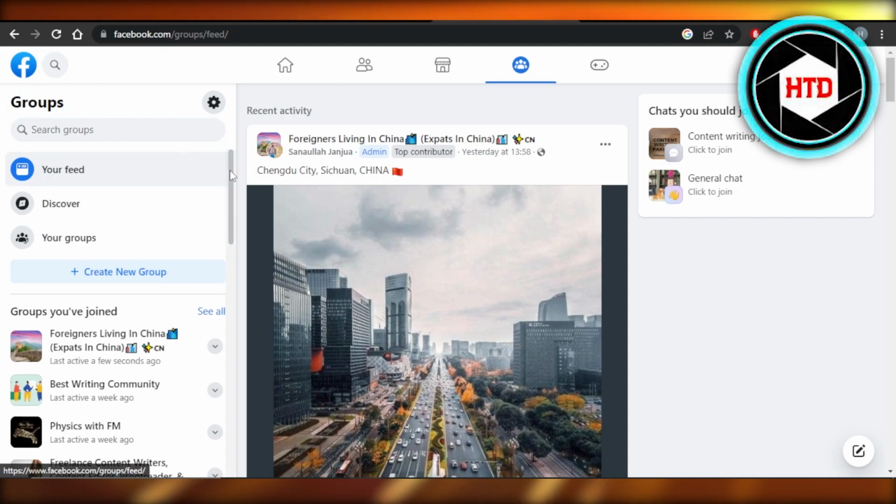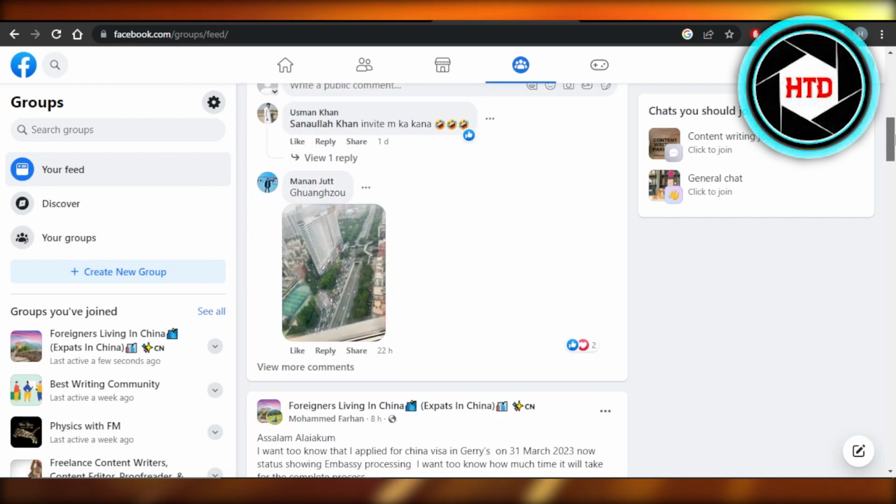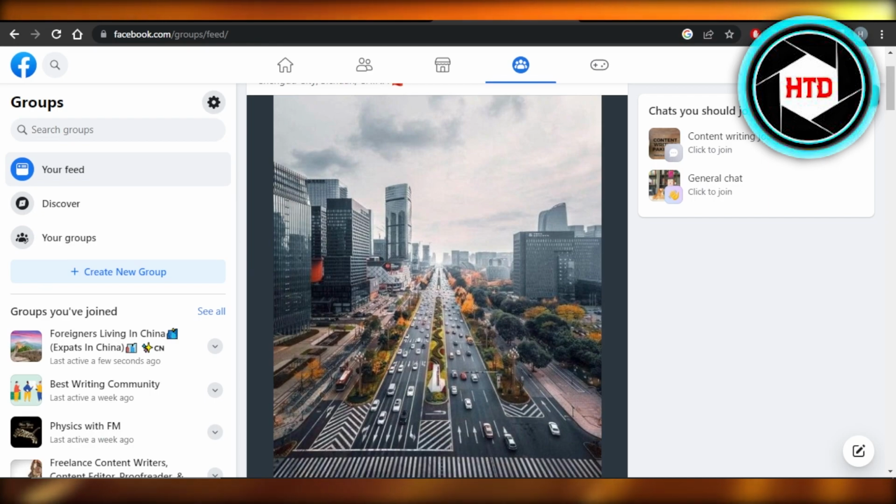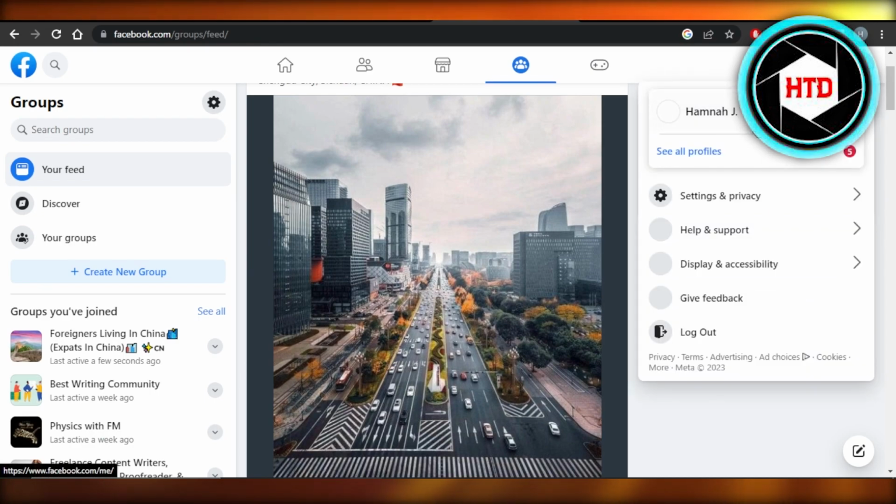If you have locked your account on Facebook, if you have locked your profile, it's actually very easy to unlock it. So what you're going to do is go to facebook.com. You can log into your Facebook on your mobile phone, or you can use your laptop or PC. After that, you're going to go to your account option here. You can see this is my profile. And now we will open it up.